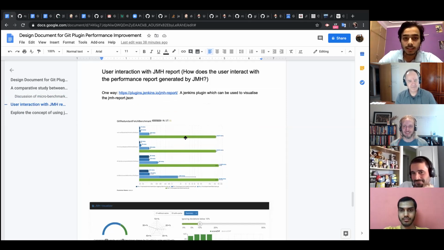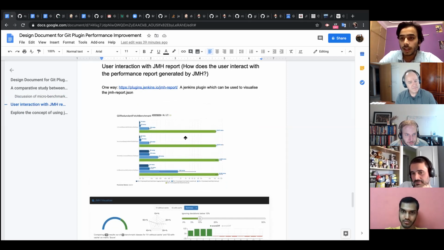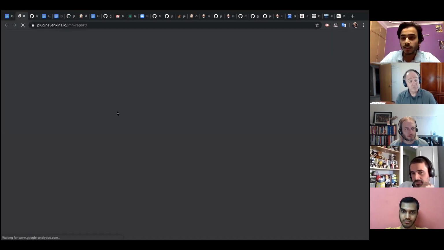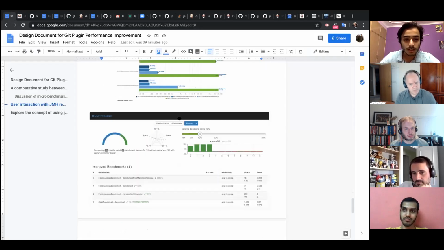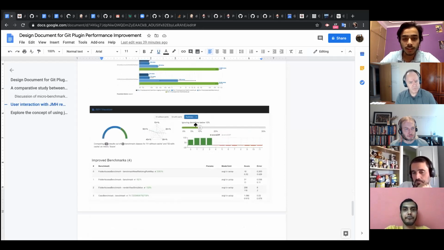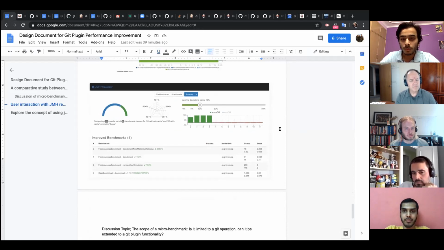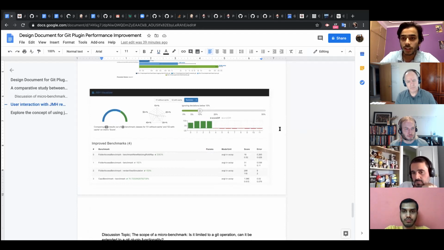So after that, the next thing is how will the user interact with the JMH reports which JMH will generate? One of the options I have discovered is that since the JMH framework generates a JSON report, there is an existing plugin which uses a JMH visualizer. Basically, it takes the JSON and visualizes it. I saw it in a previous GSoC project, the role strategy plugin, and we would have to use the visualizer plugin, feeding the JSON to it, and this is how we can show the results to the user. This is one of the ways, or maybe we could just give them the JSON and it's their choice to interpret the results however they want.